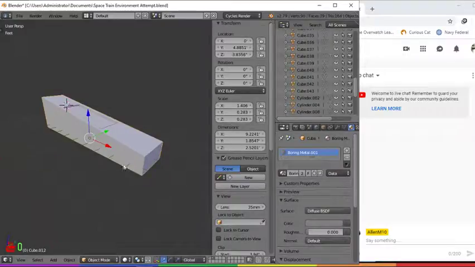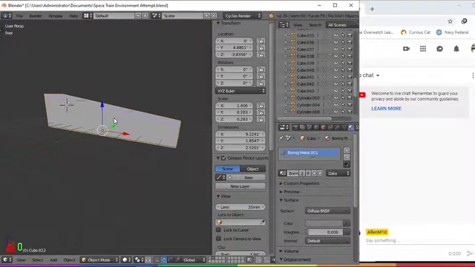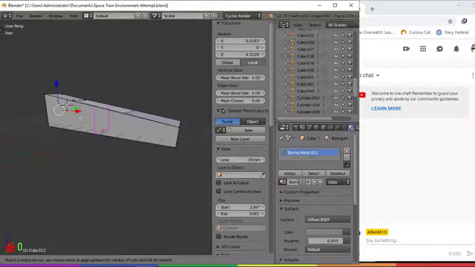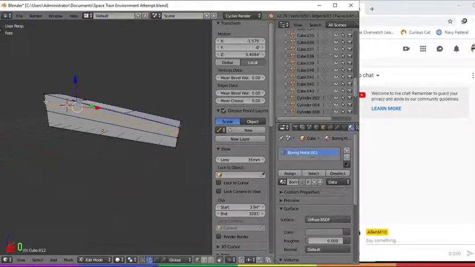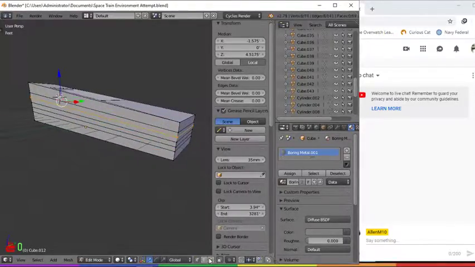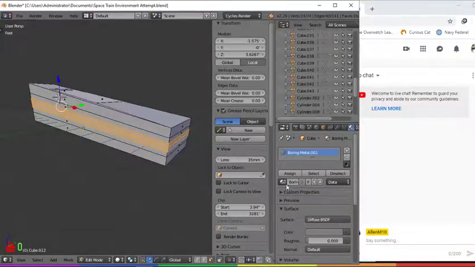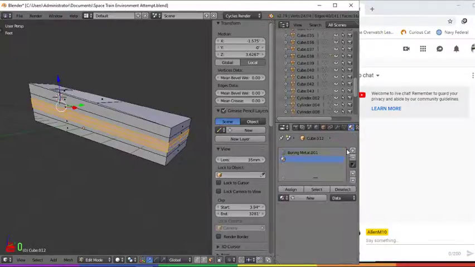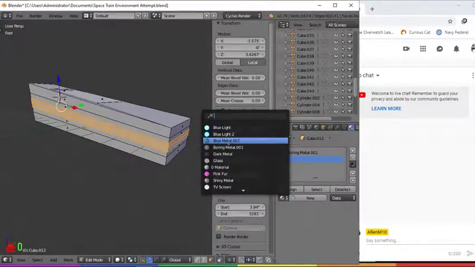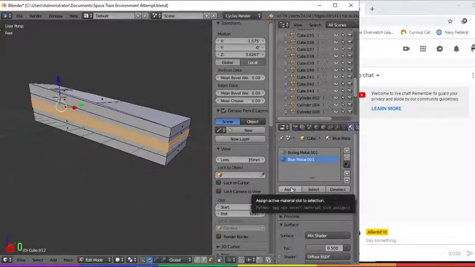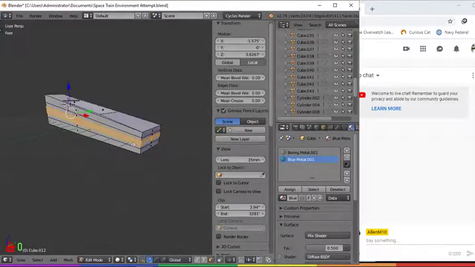On to decoration, the thing I don't commonly do with these designs, because I didn't really know how until recently. I want to add a stripe. Can I select these? Okay, wait. No, better way to do it. Alt. Boop. Boop. Okay, so I've just selected a stripe around the engine. If I go to this, add another material slot, click blue metal, and assign it to these.